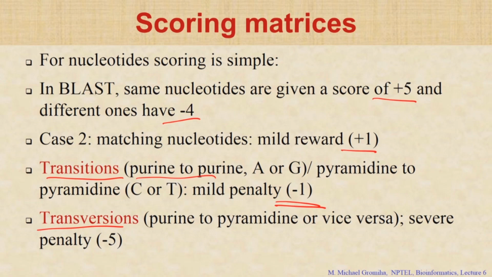Why do they give the penalty of minus 5 and minus 1? What is the definition of the purines? The purines have 2 rings, the pyrimidines 1 ring. So, if you are changing 2 rings to 2 rings or 1 ring to 1 ring, that is fine. This way they put the penalty of minus 1. And if you change the other way around, 1 ring with 2 rings or 2 rings with 1 ring, it may create either a crowded situation or a totally free one. This way they try to avoid the situation, so they put minus 5.